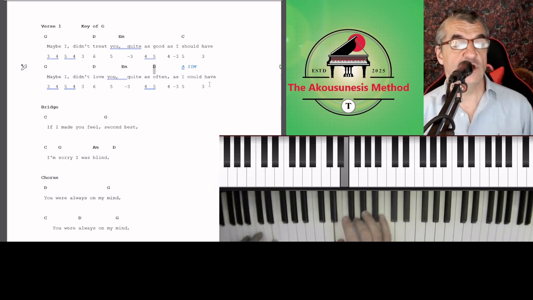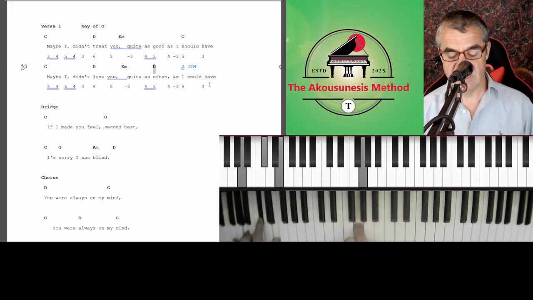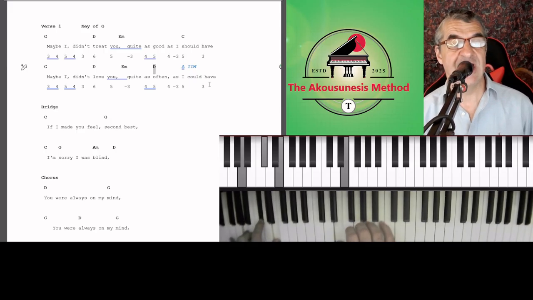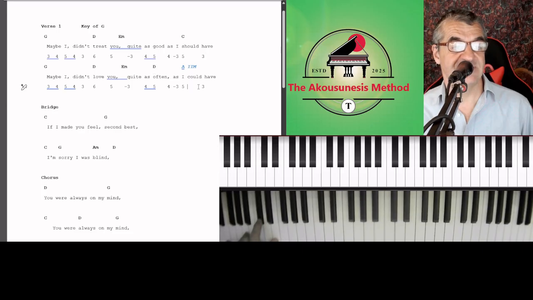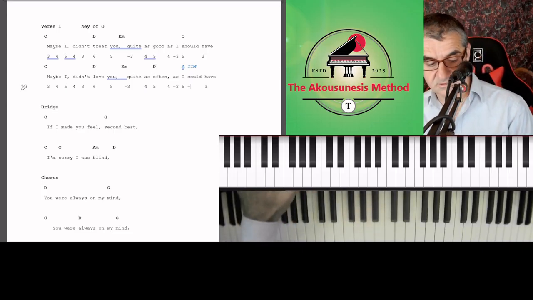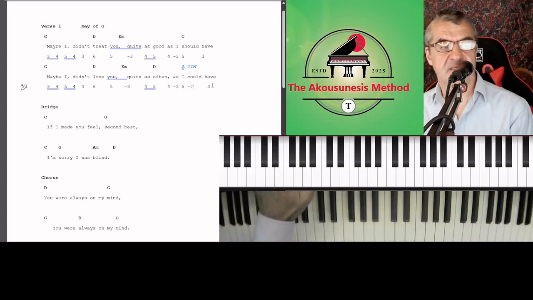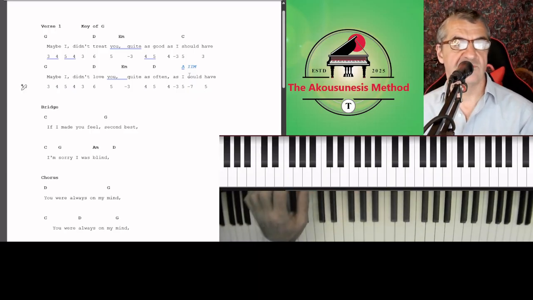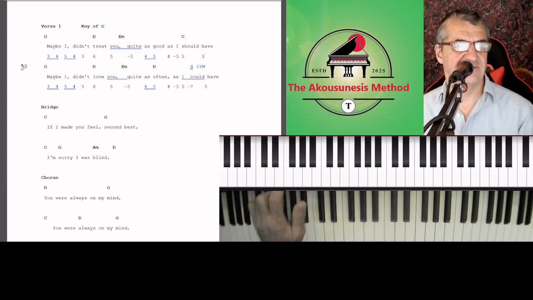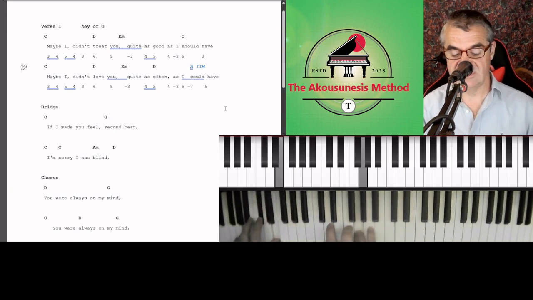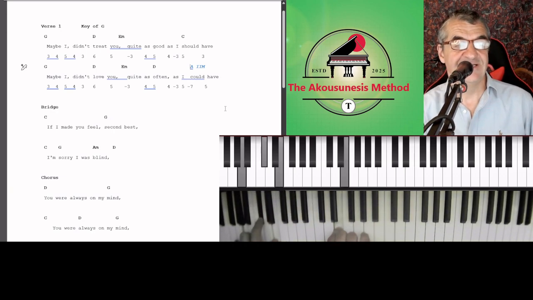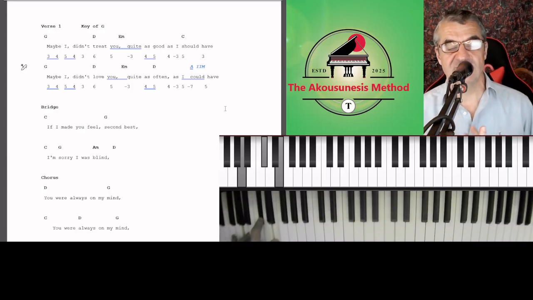Now you can hear that, right? So we're coming out of key. Normally that would be a minor could have, but it sounds so great coming out of key. But where are we? We're on a seventh. Could have. So it's a minor seventh down to the 5. So here we're going to put a minor 7 down to the 5. Right, and I'll just move that over just so it sort of lines up. And that's going to be there. As I could have. So that's really nice. Could have. Right? So it's done a key change right at the end of the phrase, right?